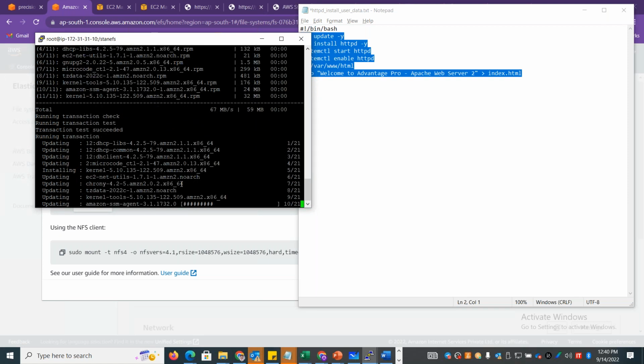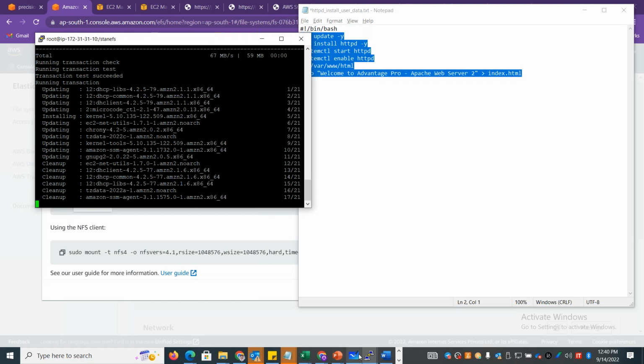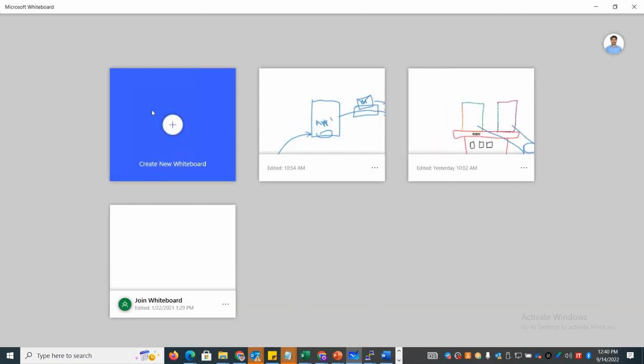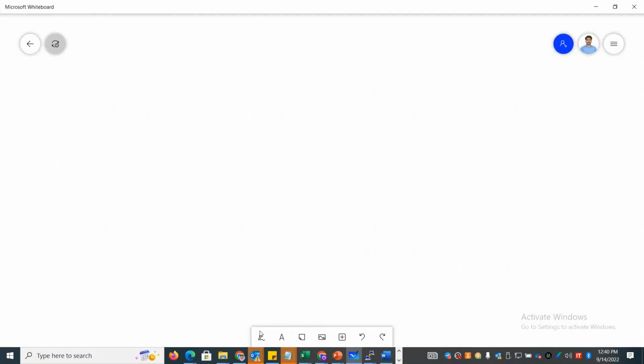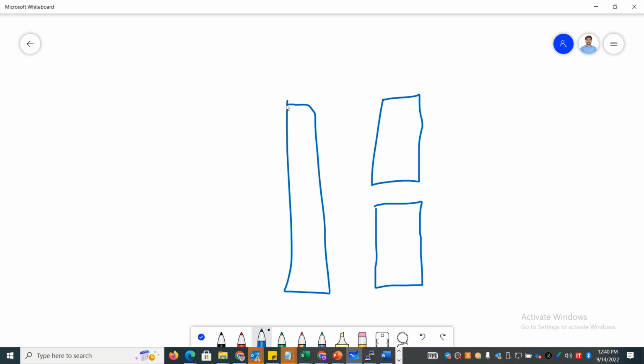Either for a file server or a web server, you will have multiple servers in your organization. For example, we were talking yesterday, right? If you have more than one server, you'll have to have something in front of that to balance the load. That's what we call a load balancer, to share or balance the traffic between multiple systems. So we go and create a load balancer. Whenever the user is accessing, you have to give them the load balancer entry so that they can access the services from multiple systems.